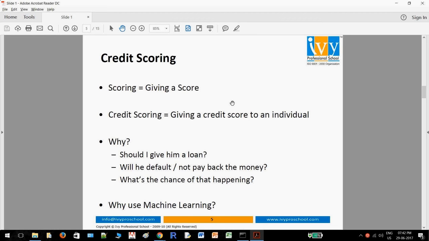And let's get even more specific than that: what's the chance of that happening? So a score should answer these questions. You can think of different kinds of scores. A score can be 0 to 1, 0 meaning a good loan and 1 meaning a bad loan, or it can be a score of 0 to 100 or 0 to 800 or whatever.